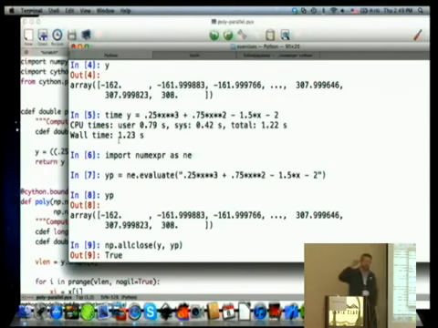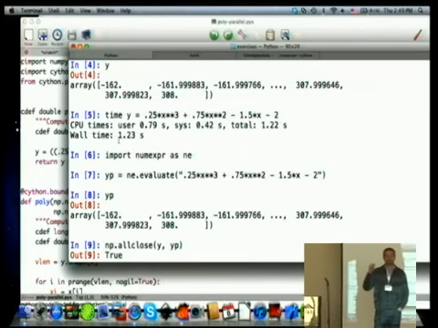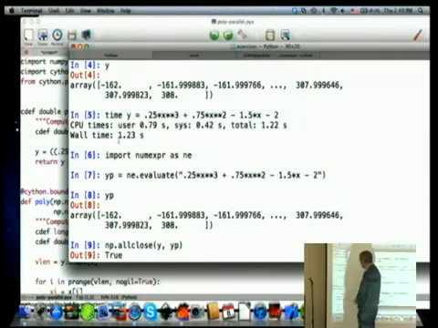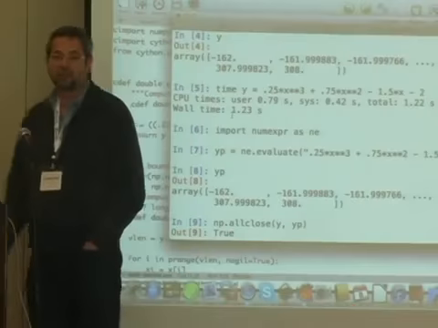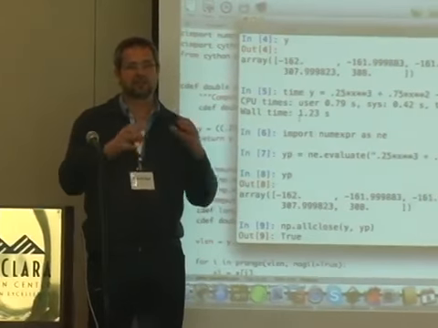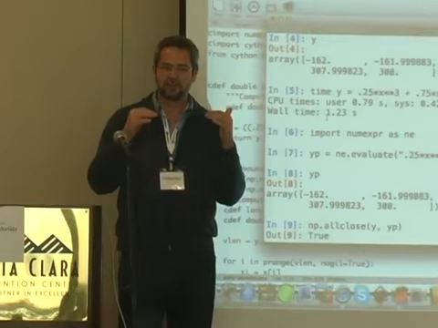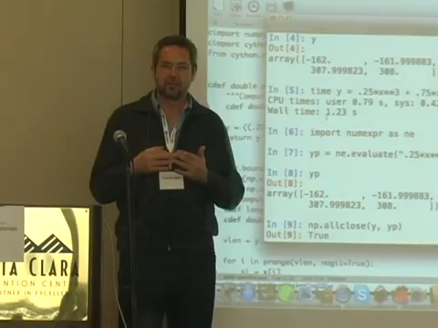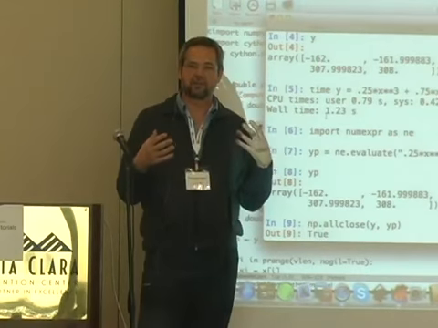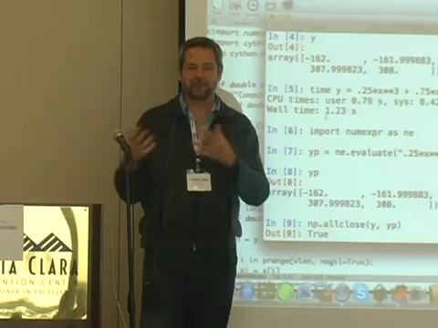Sorry, why are we doing this with num threads? Why did I set num threads? I set num threads because by default, numexpr uses all the cores that you have in your machine. But I want to do good comparisons. I want to compare apples with apples.